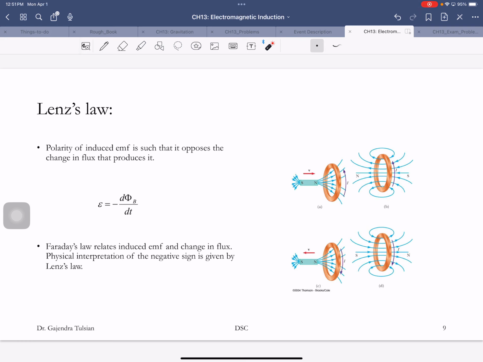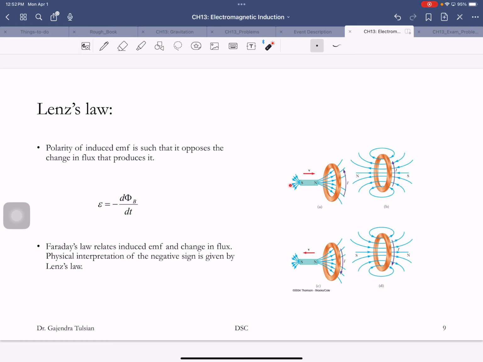All right, so here's Faraday's law again. What does it say? The induced EMF is the negative of the time rate of change of magnetic flux. Okay. What is magnetic flux again? The number of magnetic field lines threading an area. Okay. All right, now we'll tell you what this negative sign means. It's related to Stokes' theorem, but we'll give you a simple answer here, a simple thing to remember.